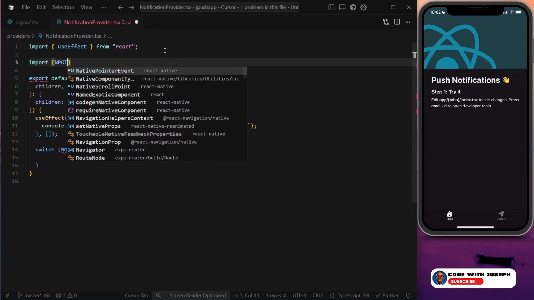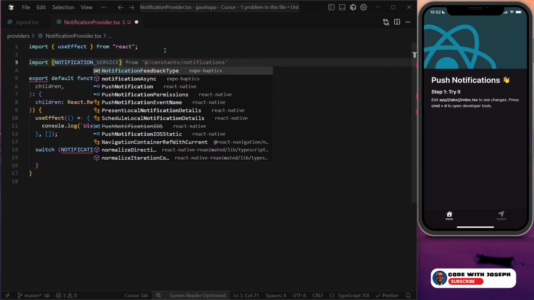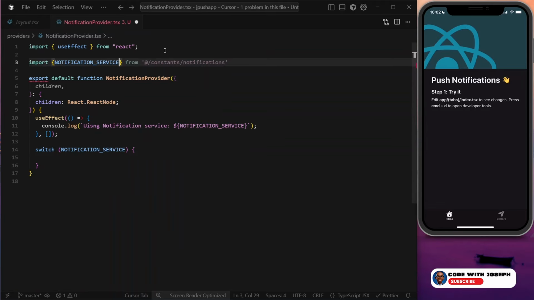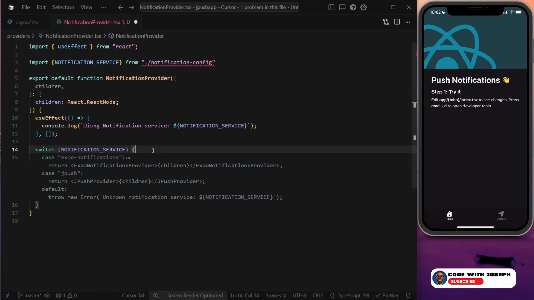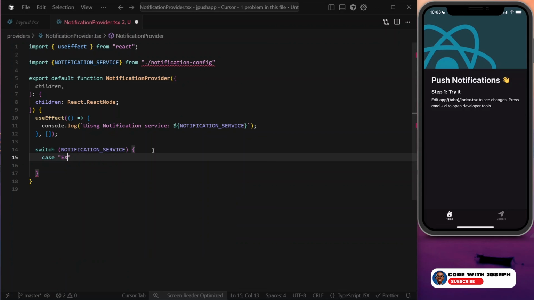When you say NOTIFICATION_SERVICE, this is going to be coming from notification config. All right. So we're going to import that any moment from now. Right inside of the switch statement, how that works is case, right? Case is expo, right? If you're using Expo, then you are going to return.